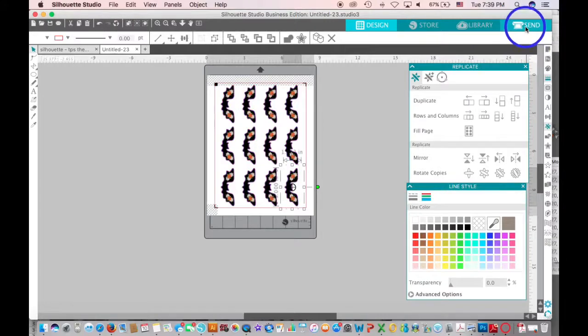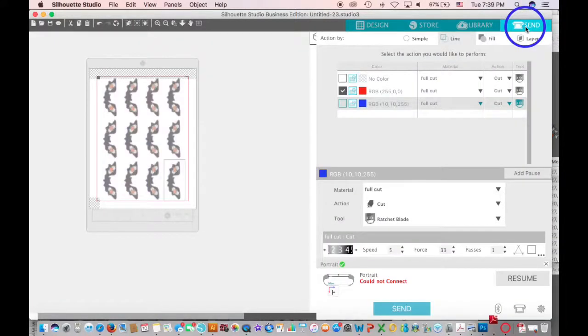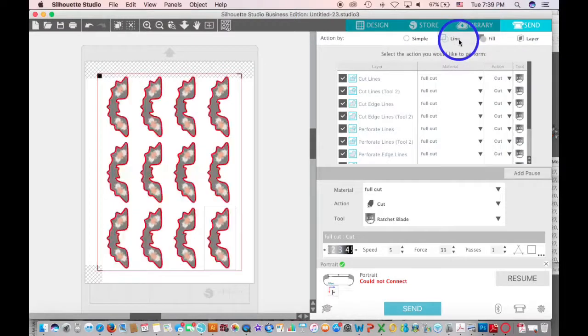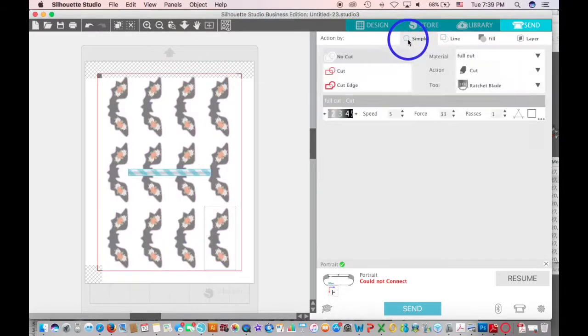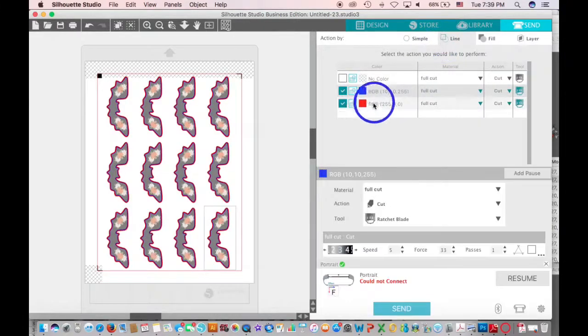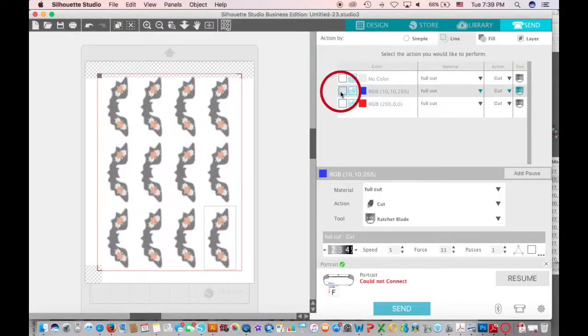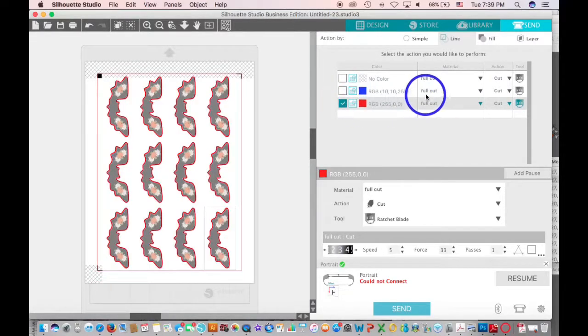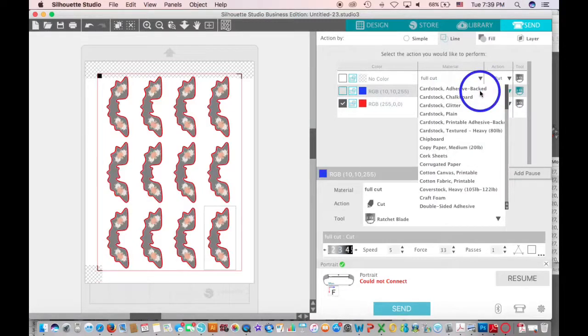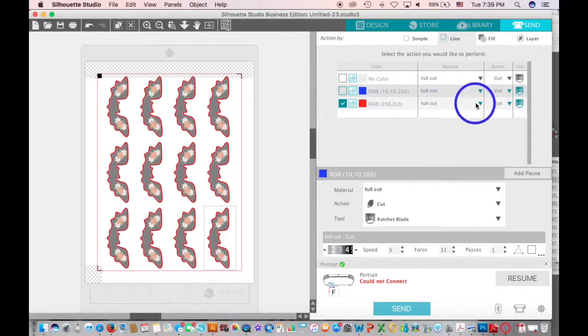Now we're ready to print and cut, but before I print, I like to make sure that my cut files are set correctly. So I want to go into send, and here my options aren't showing up correctly, so this is a good example. I'm just going to click over to simple and then back to line. Now it'll show my blue trace line and my red cut line. If I unclick the red lines, then you'll see that the blue is showing up, and that will just cut around the bat. If you select the red, it will cut and make like a sticker cut, so it'll leave you that little white space area over it.